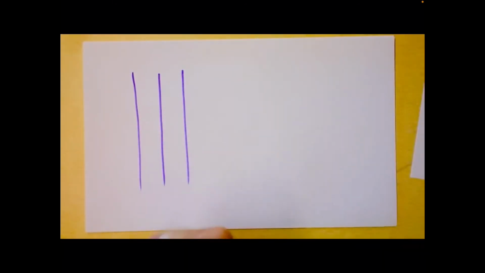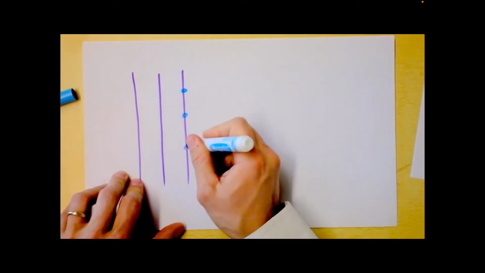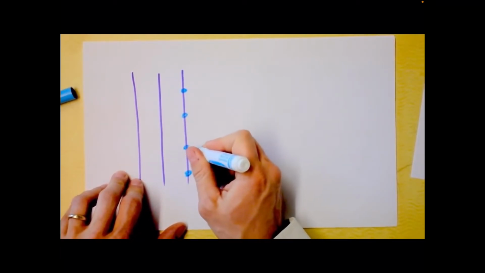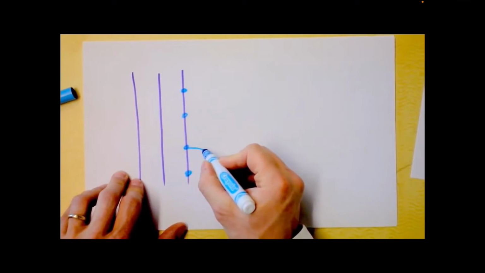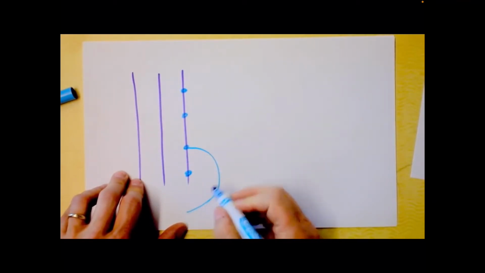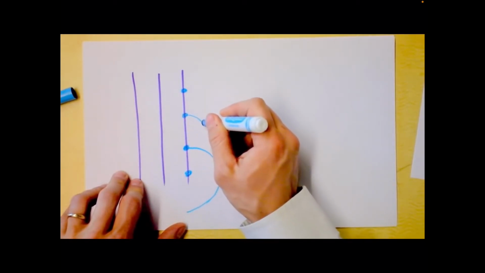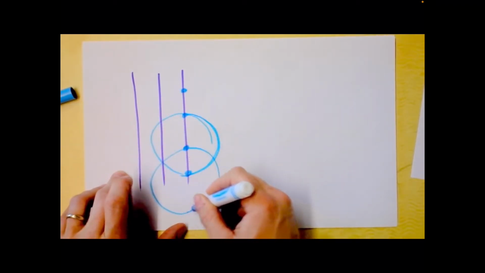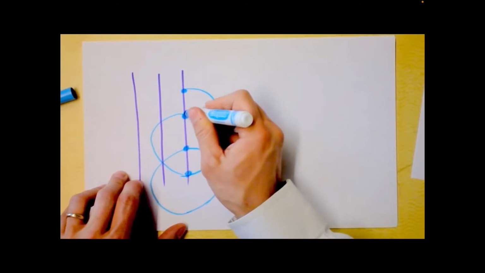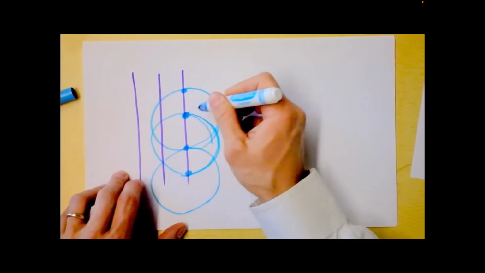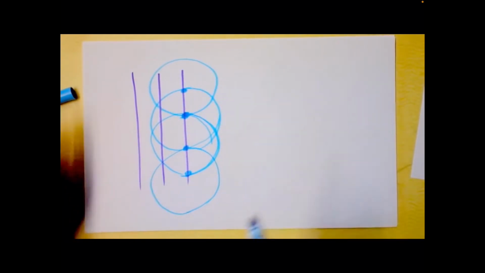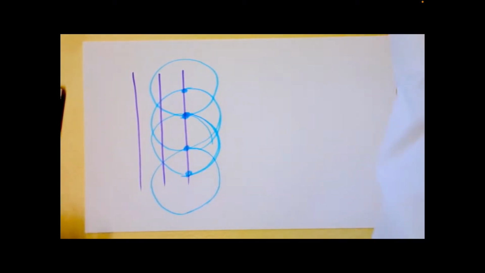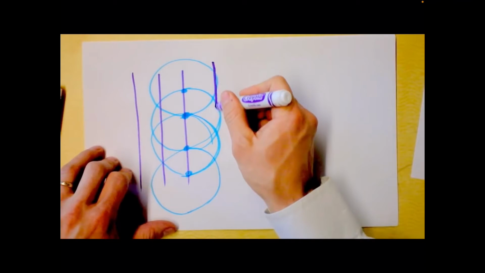I'm going to study 3 locations on this plane wave. Nah, 4. This one, this one, this one, and this one. And if I treat each of these as being a source of new waves, then here's the wavelength. Right here, it will make a new wave. This one makes a new wave that's going out like that. This one makes a new wave that's going out like that. And this one makes a new wave that's going out like that. Now, the interesting thing about this new wave that's been formed by each of these 4 points here is that we're going to get constructive interference right here at the front.